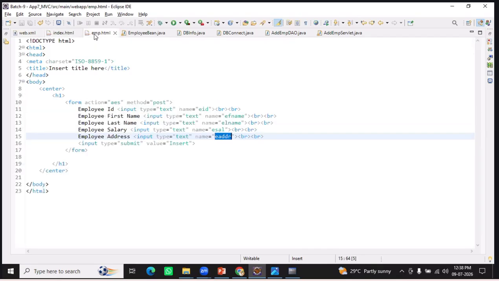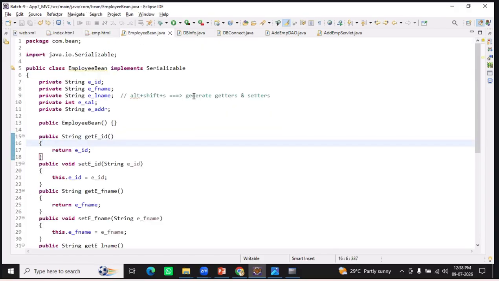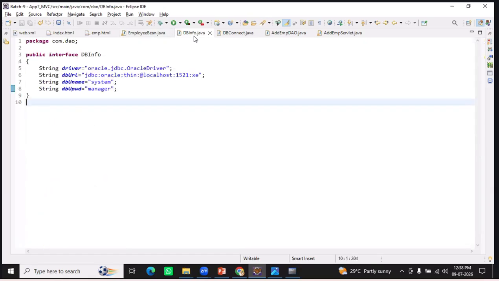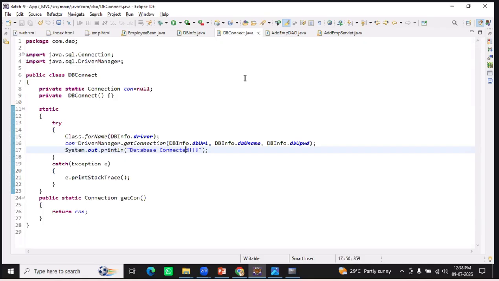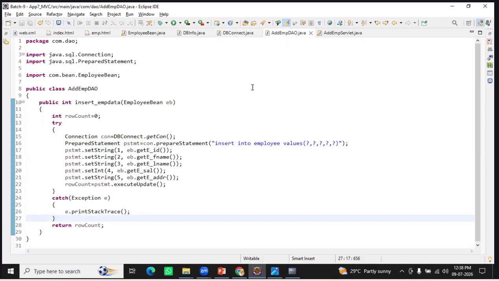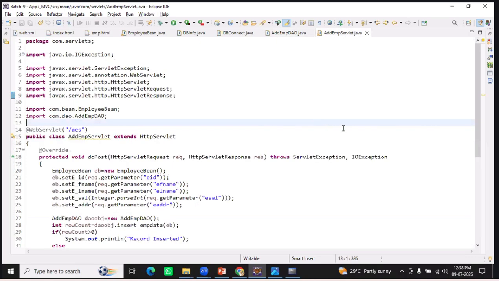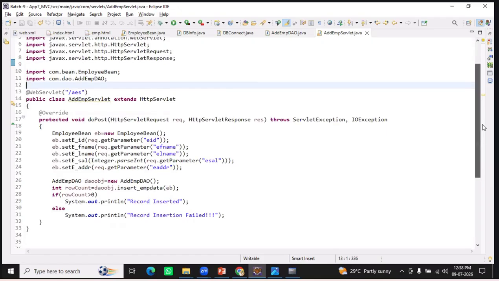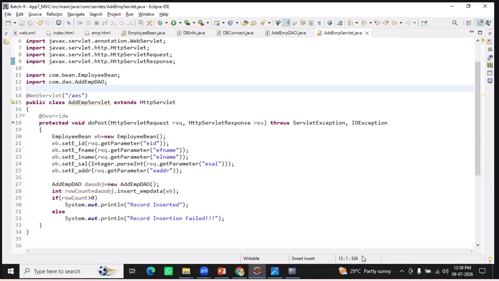After that, emp.html, employee bean, db info, db connect, AddEmpDAO, AddEmpServlet, right? That's the data. So please make sure to complete this by tomorrow.